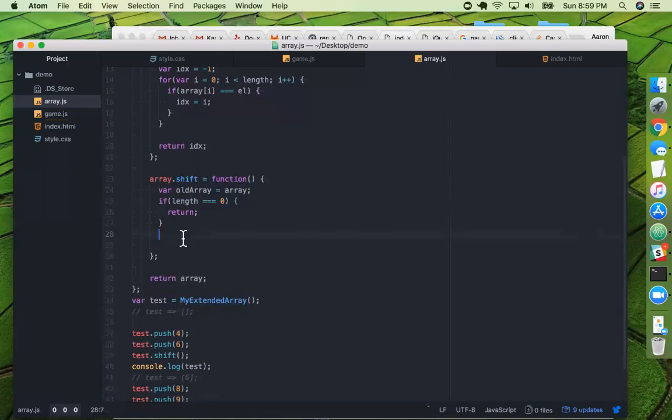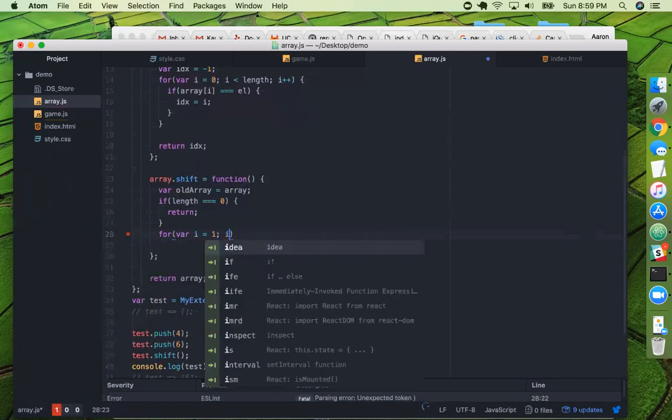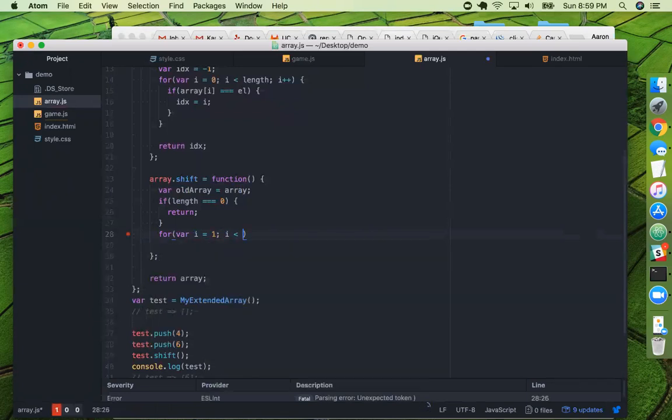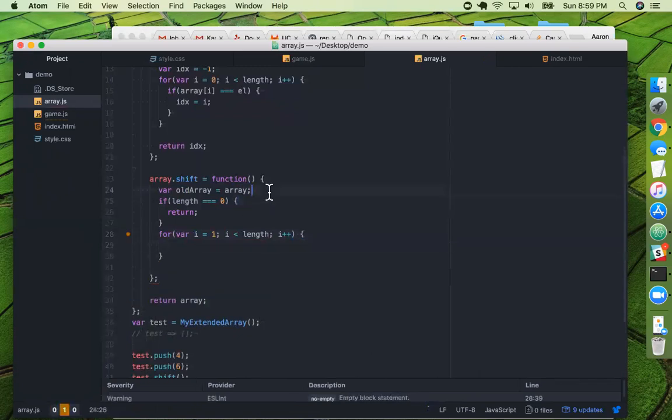So maybe we could do a for loop here. Do var i equals 1, i less than length, i plus plus. And now we'll say, you know what, actually, we have old array here.